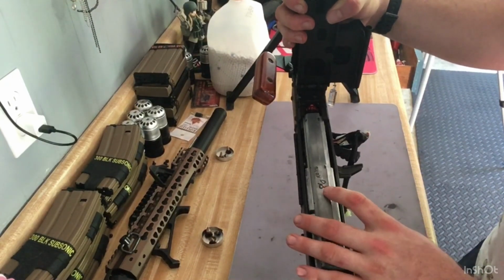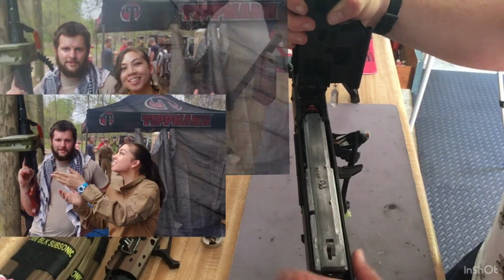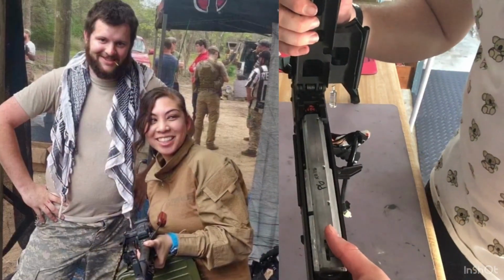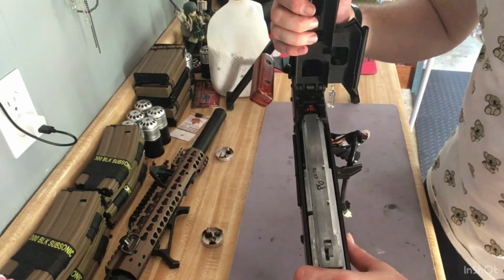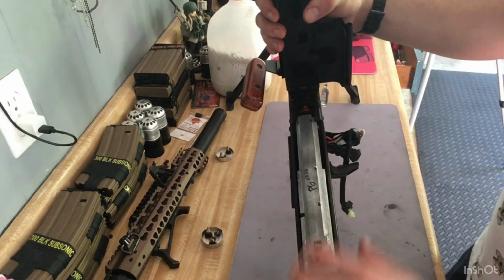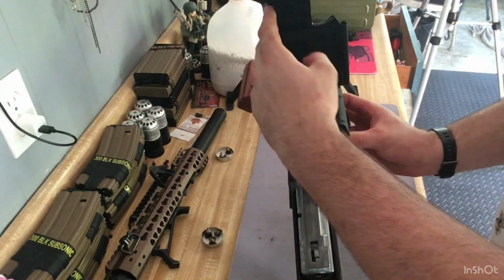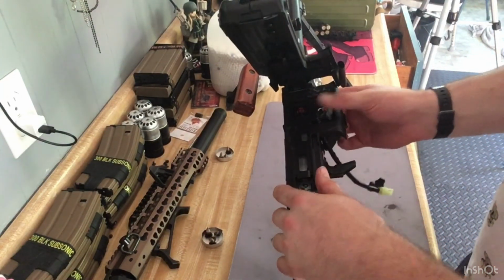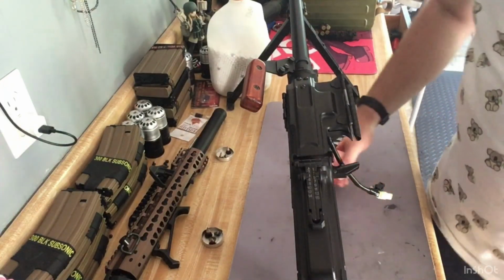Mine is actually signed by P90 girl. Signed my PKM's mech box when I met her at Black Ops Airsoft. So I'm very proud of my PKM, and now that she has bulkier parts, she's going to be able to last a lot longer on the field.